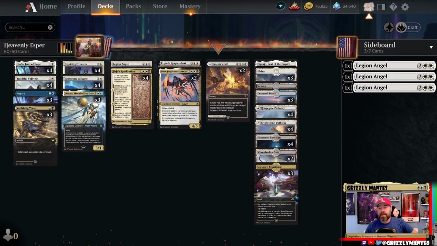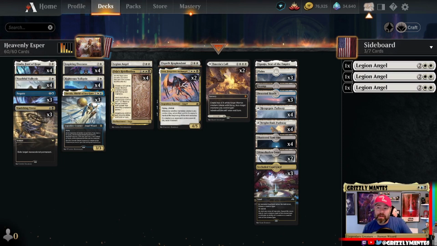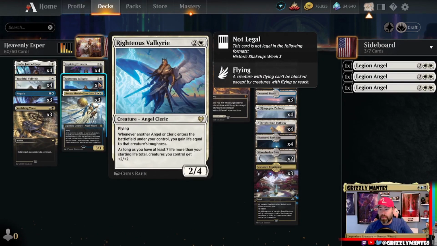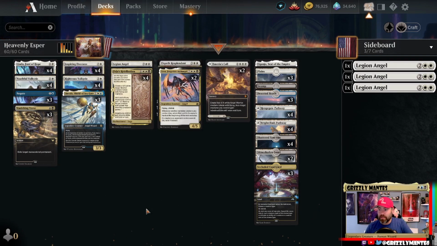So, hopping back into Standard, we got a fun little mix here. Angels used to be a pretty big thing. Orzhov Angels between the Retribution and, of course, Righteous Valkyrie, one of the best three drops Angels have ever seen, along with Life Gain. However, the new set gave us a little bit of extra toys to play with, too. So, you know what? Let's just hop right in.